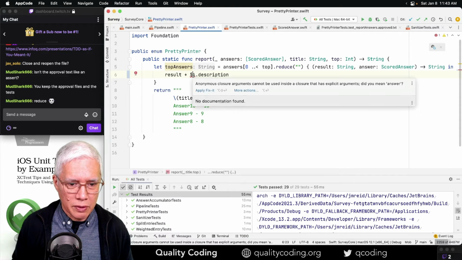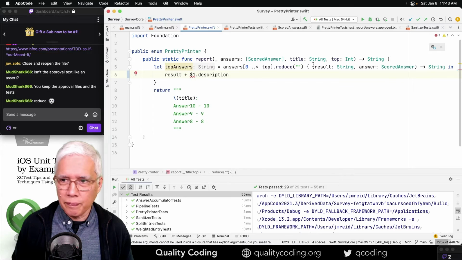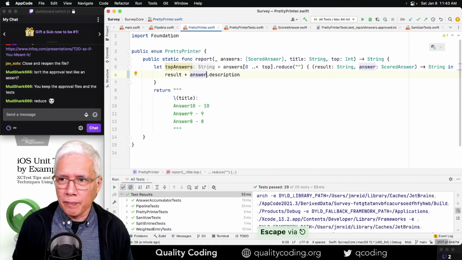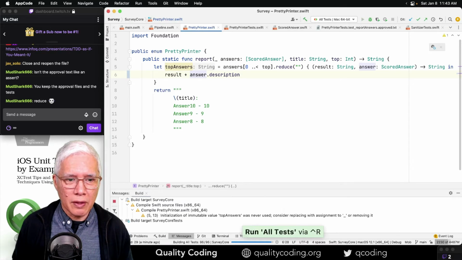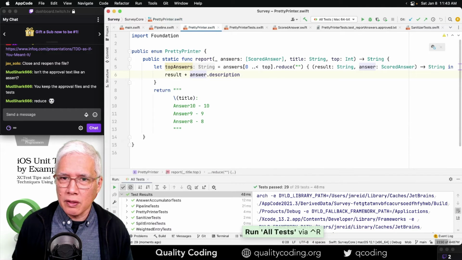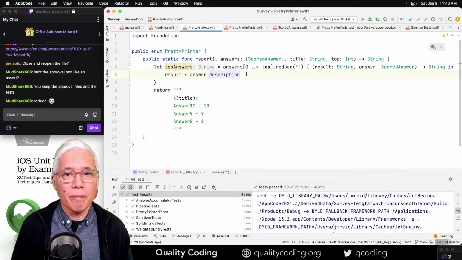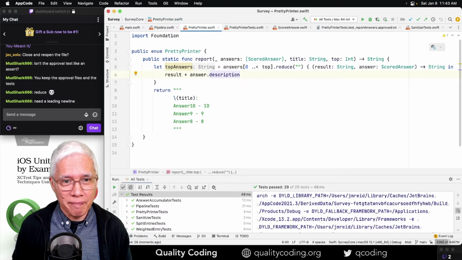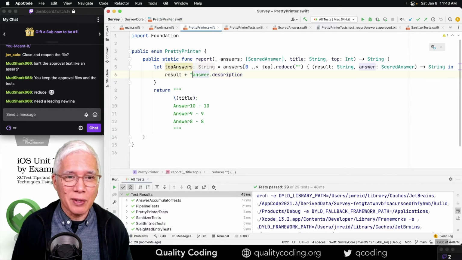Anonymous closure arguments cannot be used inside. Oh, answer. Something like that. Right. Except I want new lines. A leading new line. I was like, do I need a leading new line or a trailing new line?